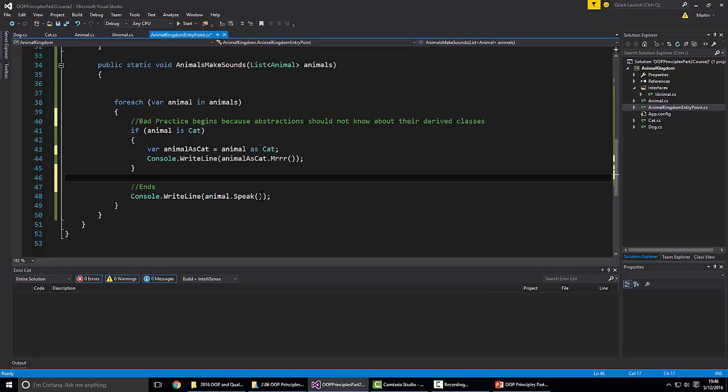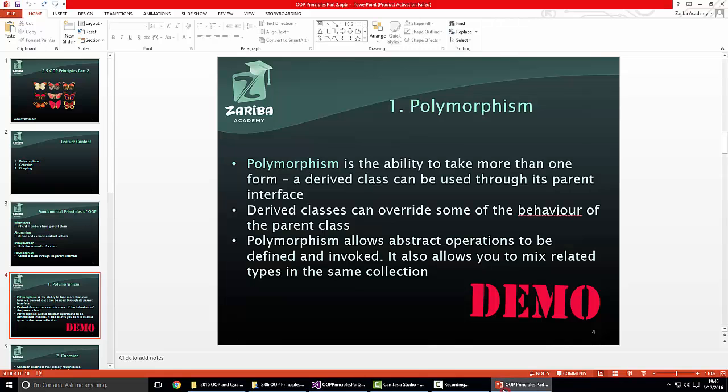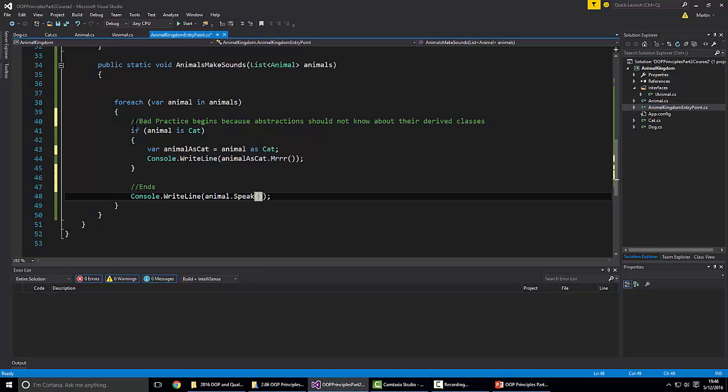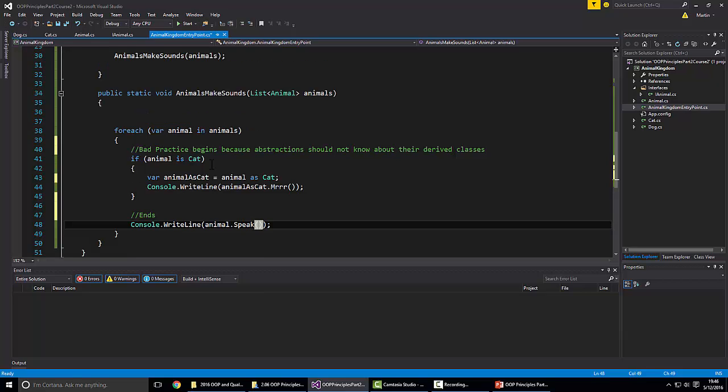So they will call the specified method for the specific derived class, which we saw here. Okay, so that's pretty much it about polymorphism. Do you have any questions? It's just another way that you can skip writing a lot of code, because in this case here we would have to write a separate method for the cats and for the dogs, which is not going to be fine.